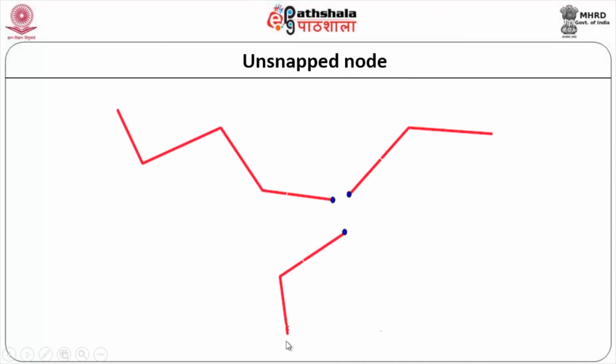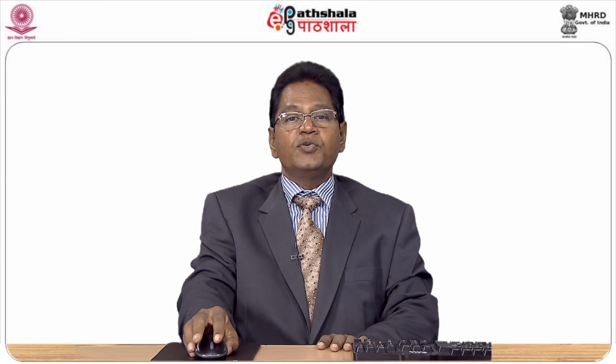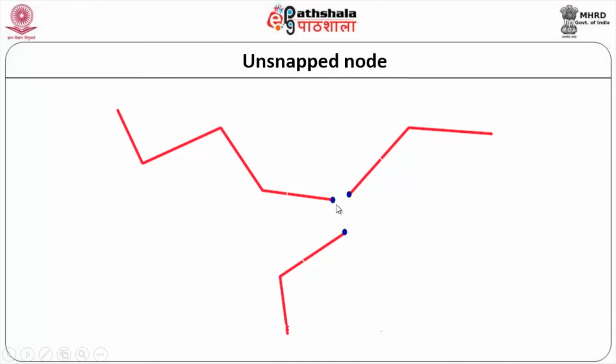I was telling you about the snapping or the corrections which are normally done. So, this is your unsnapped node. When I give a tolerance limit, this will get automatically snapped and this will be hanging. This is what we call undershoot and overshoot. Sometimes the lines may overshoot another, sometimes they may undershoot. This is an undershoot, but if the tolerance limit is not given properly, this will not get attached automatically. So, when I am cleaning the data or building the topology, I should understand, based on the errors we make, whether they are going to be very close or far away.